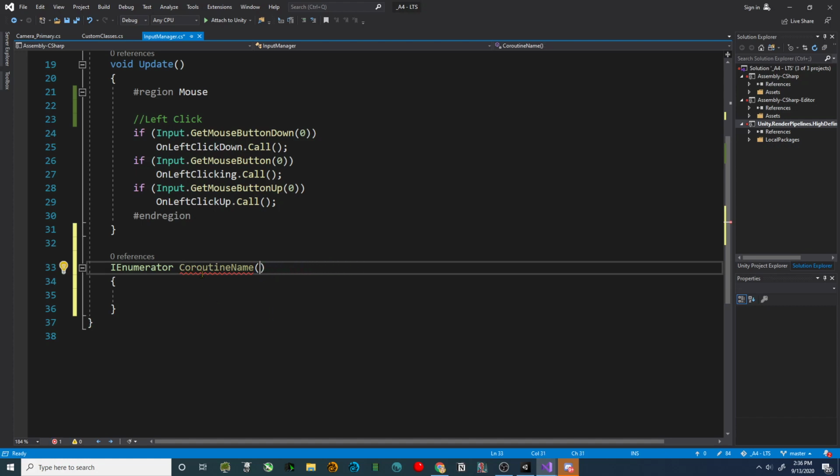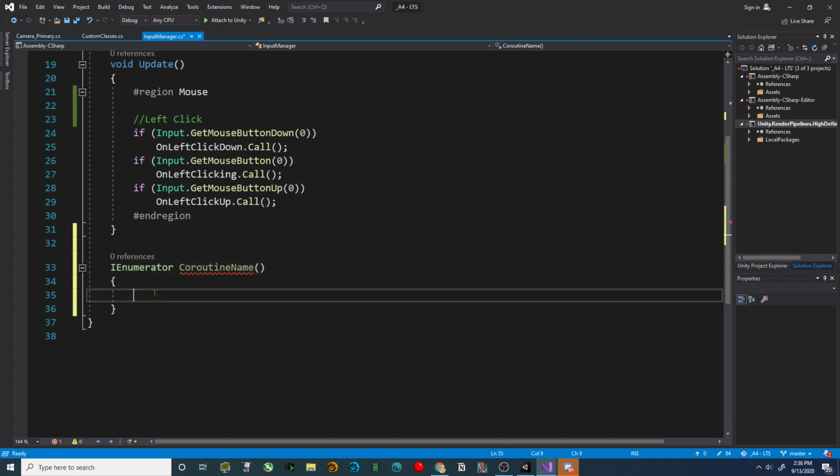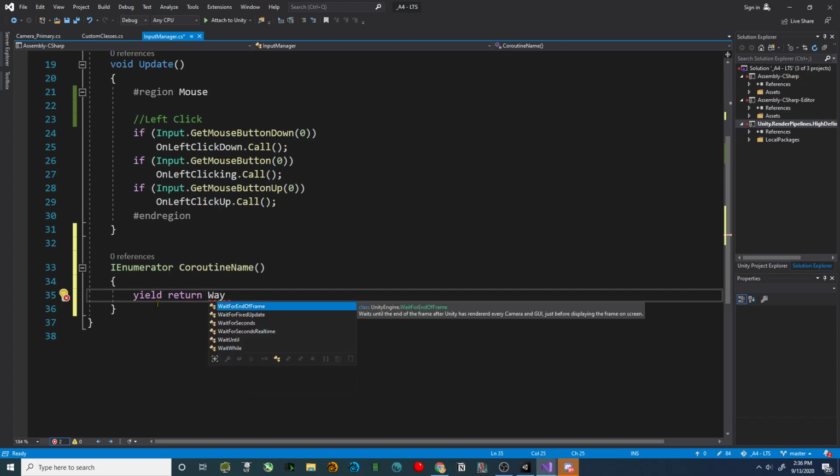But it's gonna yell at you until you type in yield return. It could be null. It could be wait for end of frame, wait for fixed update, wait for seconds. There's lots of options.